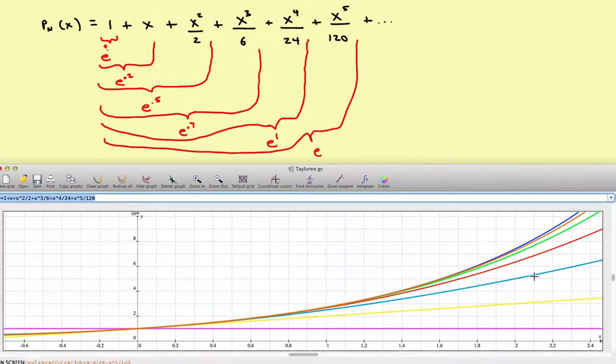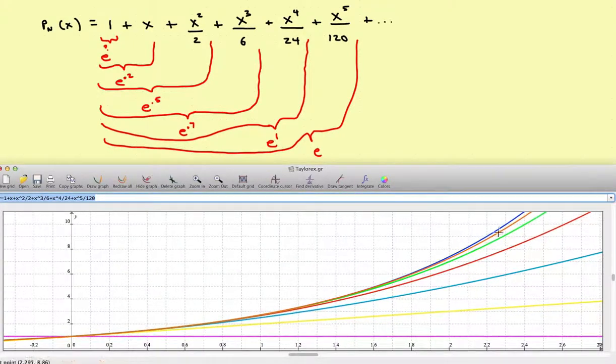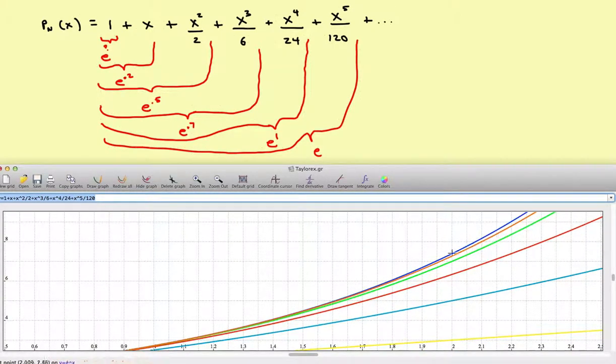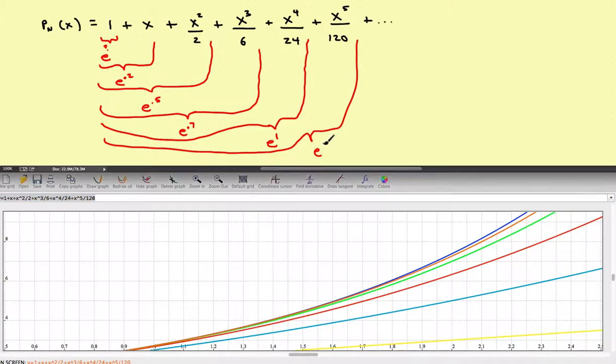Now the question is, where does this orange graph begin to separate from the blue graph? And clearly they're separated here. If we get in just a little bit closer, they're separated here. It looks to me like you could go down to about maybe 1.5. So the question is, where does the orange graph begin to separate from the blue graph? Seems to be somewhere around 1.5. So that means that this one could be good out to about 1.5.